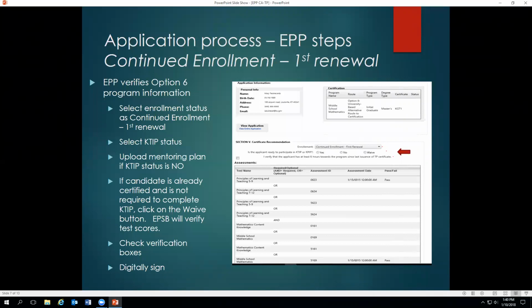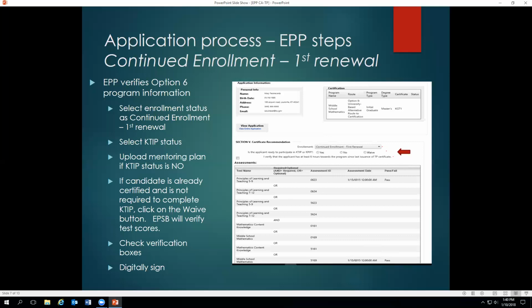Then it's also going to ask you to select their KTIP status. If the applicant has completed everything that they need to do, and maybe they're ready to KTIP in their second year, not always the case, but it does happen sometimes, then you would check the yes button. If you check yes, then you're not going to have to upload a mentoring plan. But if you mark no, you will be prompted to upload a mentoring plan at this point.